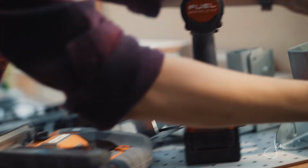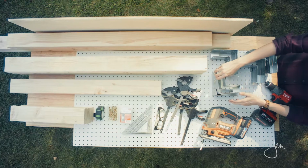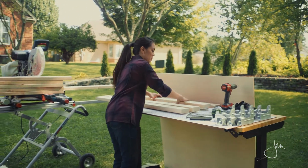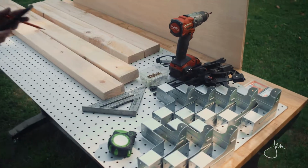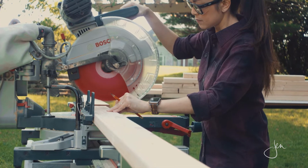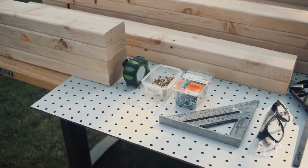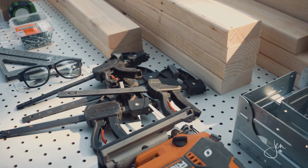For the lumber, you'll need 6 2x4s at 8 feet long, 1 4x4 foot sheet of 5/8 inch thick plywood, and 1 2x4 foot sheet of 1/4 inch pegboard. Additionally, you'll need 2.5 inch screws to attach the top rail and 1 1/4 inch screws to attach the pegboard. You'll need the following tools: a saw, a cordless drill driver with a Phillips head bit, a tape measure, some clamps, and a speed square.